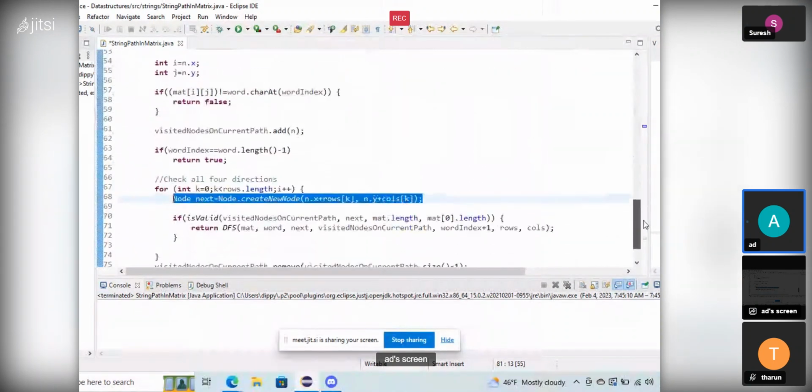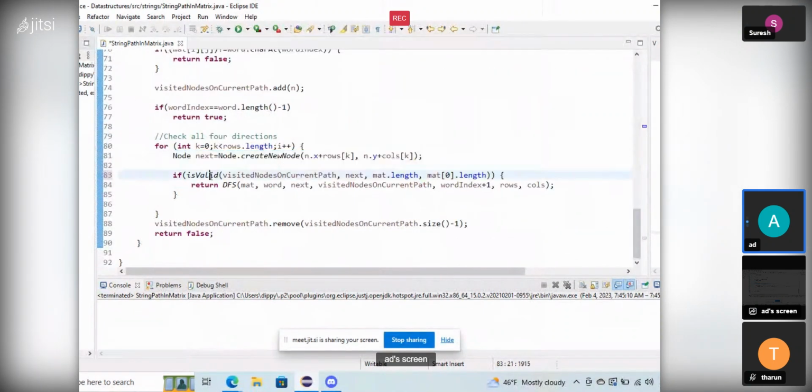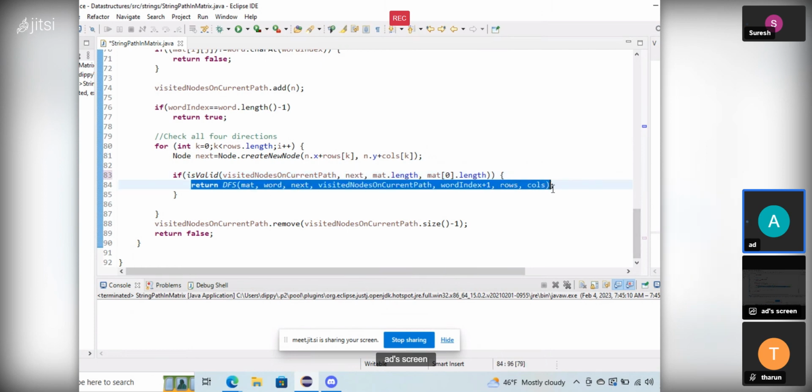Now that is not a valid position. So it calls this isValid method on my new coordinate, and it should return false, and then I don't even do this call. It's out of bounds.